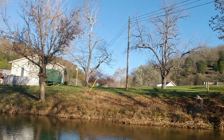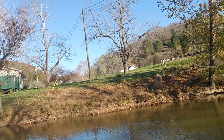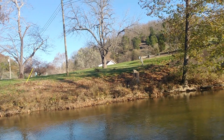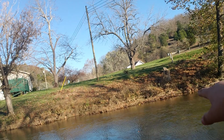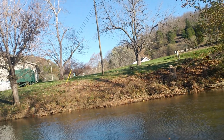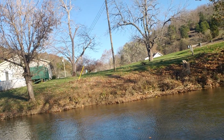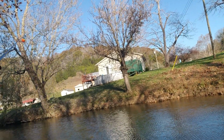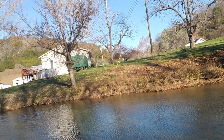So I might have to switch to the baitcaster, which if I do, I'm not going to be too upset about that because I like my baitcaster. Just try to hopefully let something take off with it. I'm not sure if y'all can see my bobber out there, but it's right out there. If I just let it drift this way, the current's going this way. So the minnow's staying there, like he's docile right now. I'm not sure if that's because of the water change, because I have room temperature water versus outdoor water, so it's kind of a major change in temperature. So let's see if he's still going good. Is he still going good? He's not looking too good.